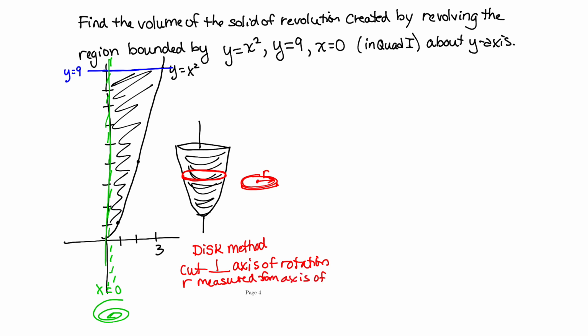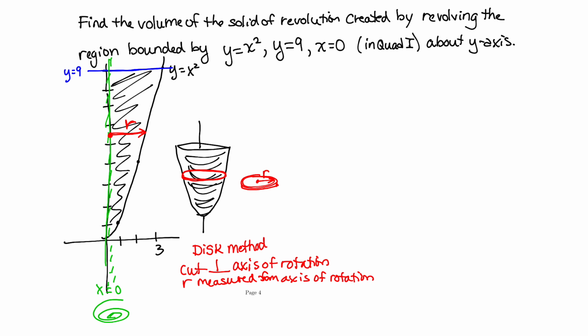I write this down because, again, we're going to learn a whole lot of methods, and it helps to keep it straight by writing down what's going on. In the disk method, we have an axis of rotation. We're cutting perpendicular to that axis of rotation. And I love it. I saw, Angela, you got your R right here beautifully. R is that distance right there. It's a cut horizontal, perpendicular to the axis of rotation. On your test, when you go to set these guys up, the very first thing that I encourage you to do is figure out what you're integrating with respect to and what your limits are. If that's wrong, the rest of your problem is going to be wrong. I'm just telling you now.